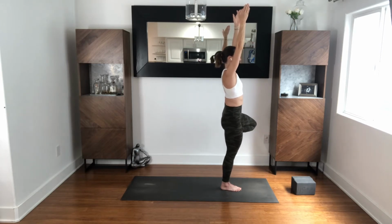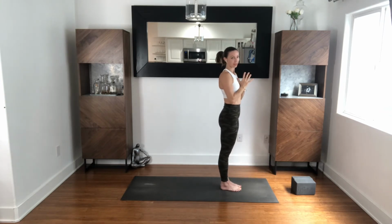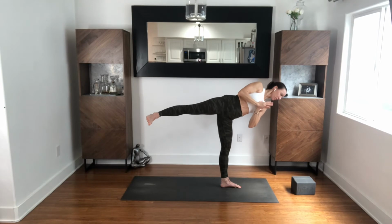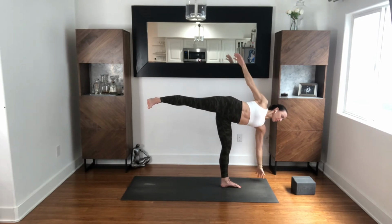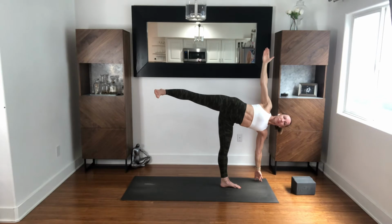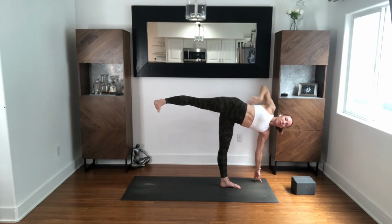Bring the knee forward, and then bring your hands into your heart, and place the left foot down. You're standing on your left foot, you're lifting your right leg, and we're coming into half moon. As much work in this top leg as there is in the bottom leg. Engage around the bones, support the joints. Breathe into your back ribs, like you're breathing into wings.